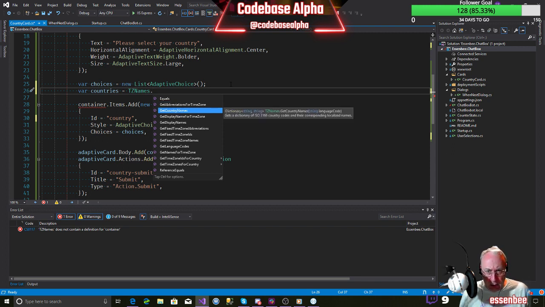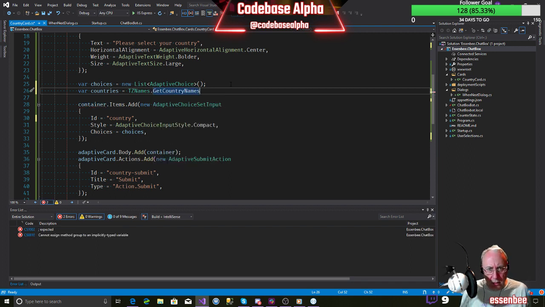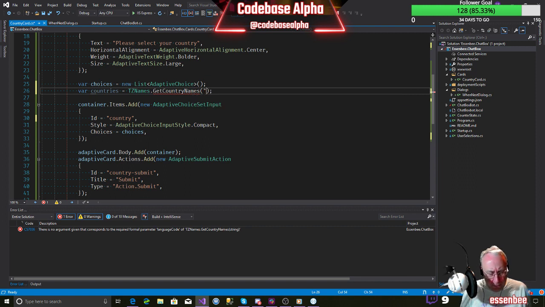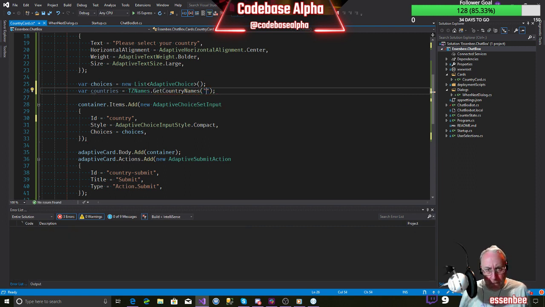What's it going to bring back? It's going to bring the ISO country name and their localized name. Can we get away without putting a language in there? We can't. It wants a language code, and we'll just try passing en-US into there to get the countries.